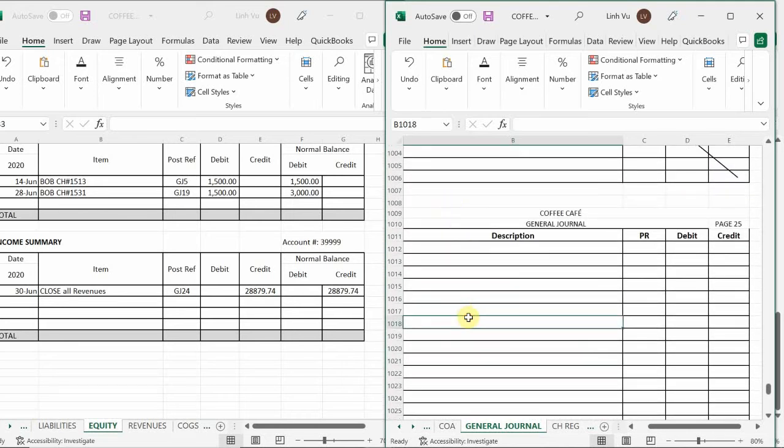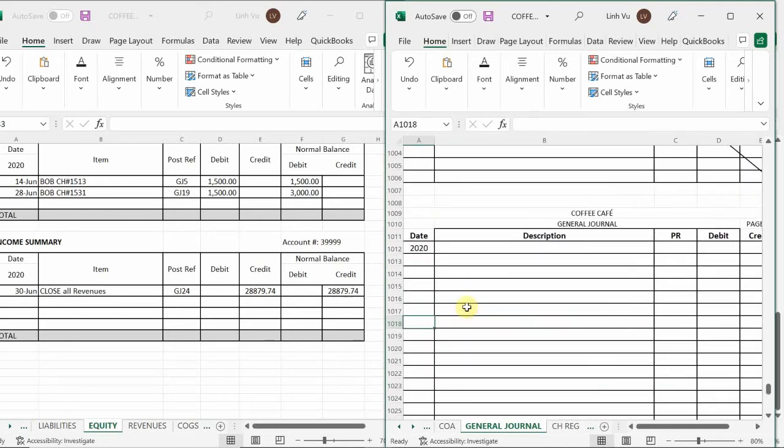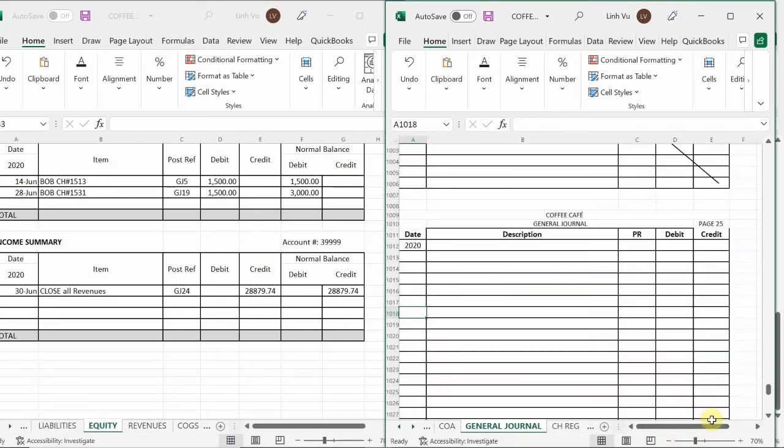So that means we're going to start our next set of transactions on the journal here, right? We're going to be using up a lot more space, and then we need to also figure out what we're going to be doing here. So we are going to be crediting all of our expenses because they normally have a debit balance. We're all going to debit that all to the income summary. So that's the first thing I'm going to recognize is the income summary.